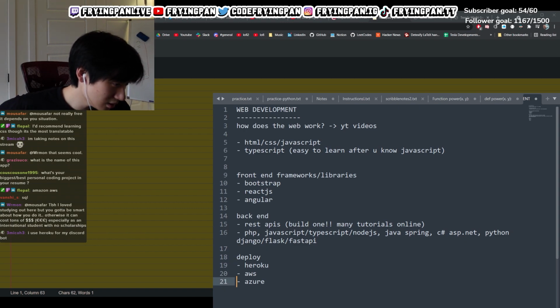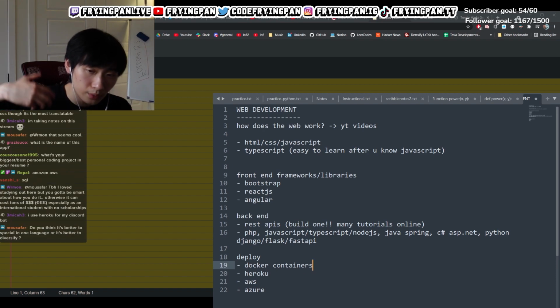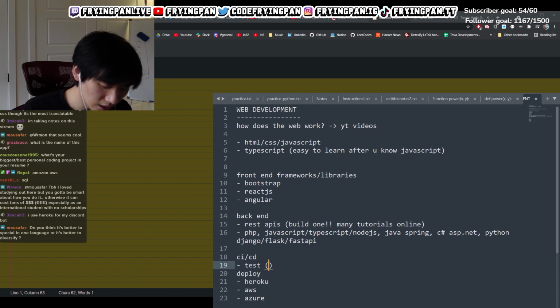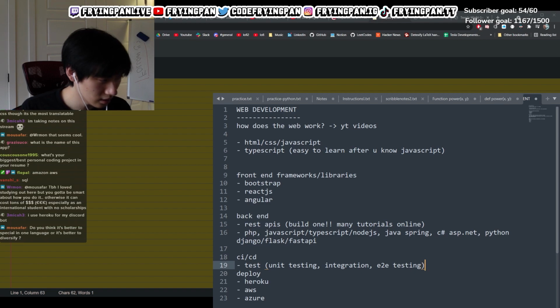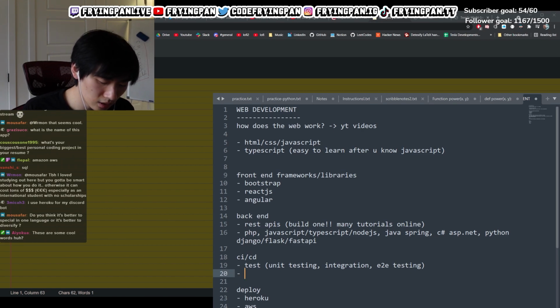And then you can learn some Docker, containerization, Docker containers, which help you deploy. This is part of, okay, let me put this in CI/CD. So CI/CD, right? You can learn how to test your code. Unit testing. What's the difference between unit testing, integration testing, end-to-end testing? Learn some of that. For different languages, there are different tools like PyTest, all kinds of different stuff for testing. And then you can learn about Docker, which I said previously, containerization.